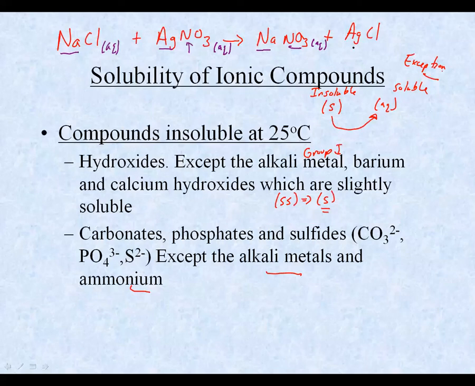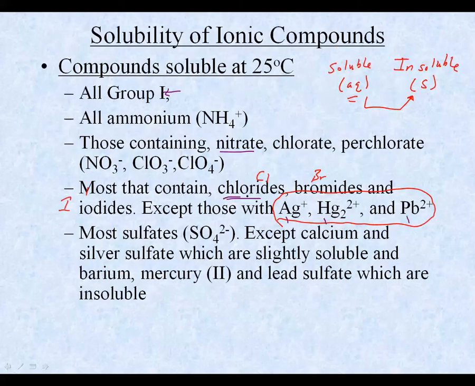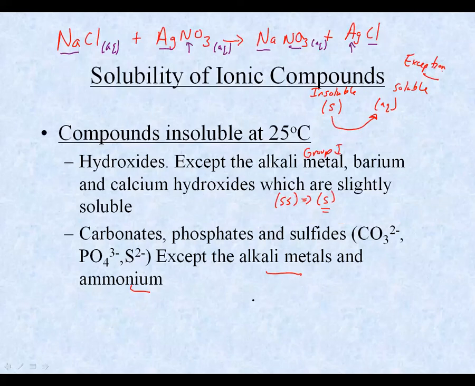And then if we look at silver, we may not find silver, but we will find chloride. So if we come back, chloride again is going to be soluble, except if it's hooked up with silver, mercury, or lead, which in this case, it is hooked up with silver, which means it is going from soluble to insoluble in this case because it's an exception. So that's how you can use solubility rules to determine, if you mix things together, will you think that's aqueous? Will you get something that is going to be a solid?